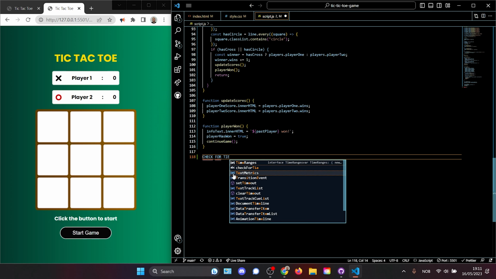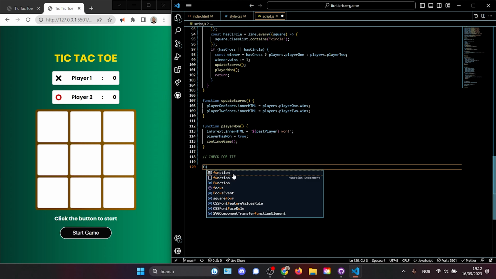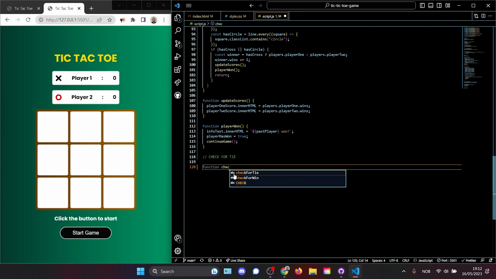CheckForTie. And we're going to create that function, check for tie.